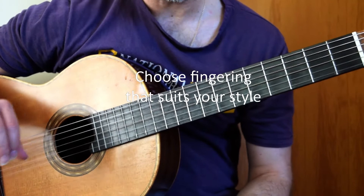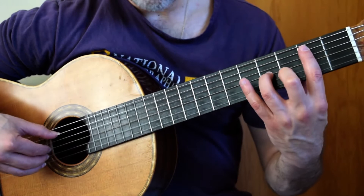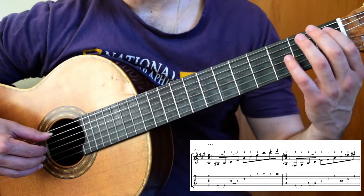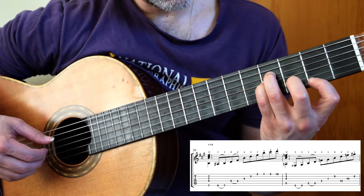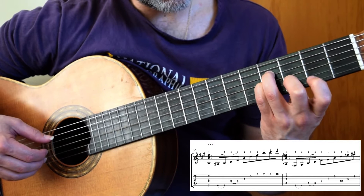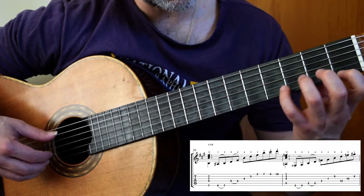Once we're in that B minor chord, depending on where you are, it is going to be A sharp to B, open D to an F sharp. I'm using hammer-ons, and then we're into a B minor chord. So: 4th finger, 3 and 4 at 4th fret, 2 at 3, 1 at 2, and then you're going to slide up — 7, 9, 10 — and then kick it back down to 1st position for the next chord.